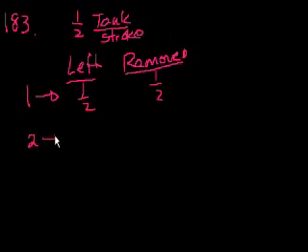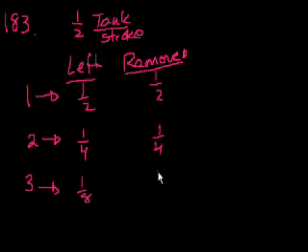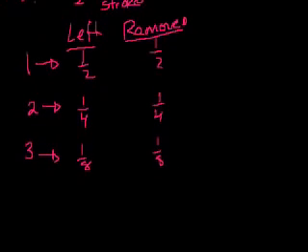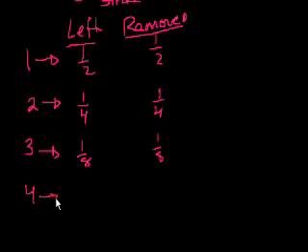Then after 2 strokes, it takes out half of the air, right? So it takes out a half of this half. If you take out a half of this half, you have a 1/4 left over, and you've also removed another 1/4, right? Because these add up to what was left before. After 3 strokes, you take out half of this, so you have an 1/8 left over, and you took out another 1/8. And then after 4 strokes, you have a 16th of the air left over.